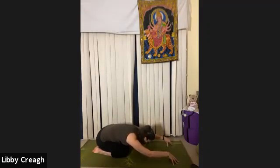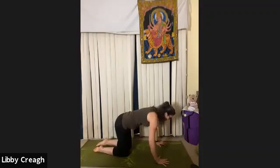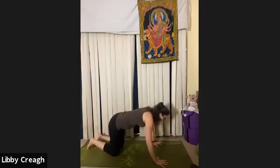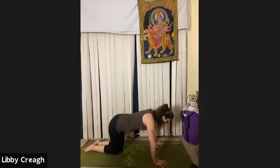Bringing here those arms to extend forward if they're not already. Press your palms down to float your body upwards here. And as you rise up, let's feel this space between the thighs. So really snuggle your knees as close as they can come to each other. Keep your hands here beneath the shoulders. So knees are snuggling inwards, inner thighs connecting here.